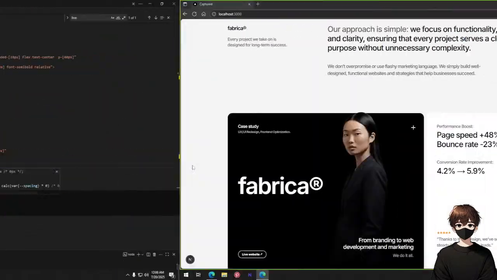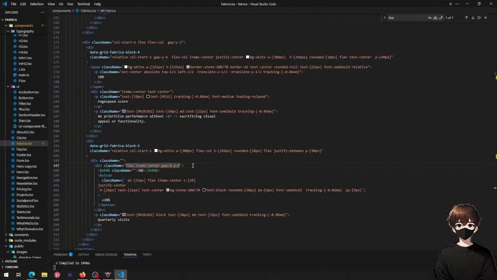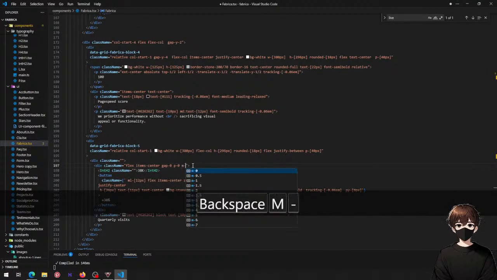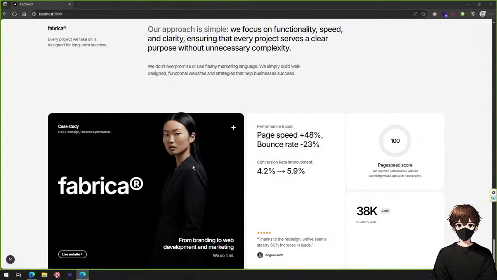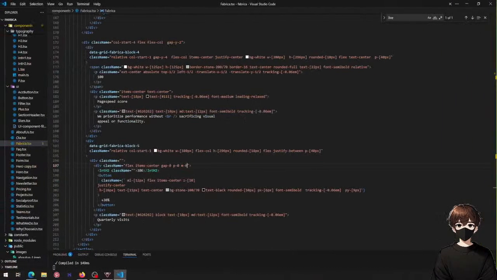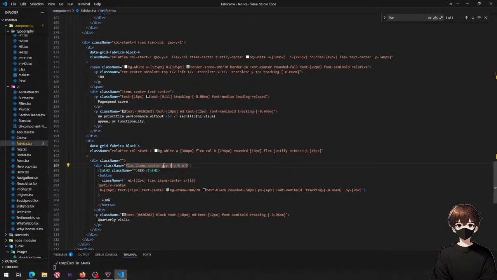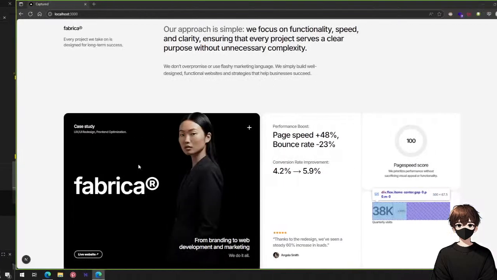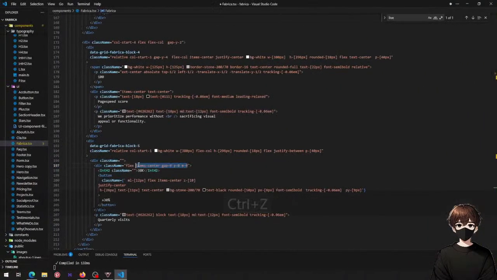P0. Margin 0. I'm not sure what it is. Let's see. How is there spacing? Maybe because of the item center? That shouldn't be though. No, it's not that one.